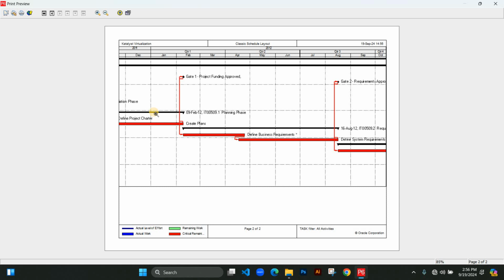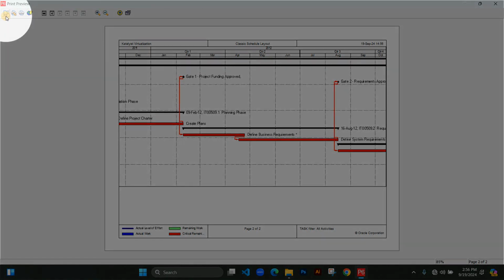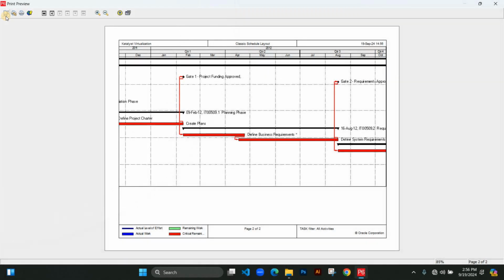Before you change the time scale, you first change the paper size to the one you want. So we're going to come to the print preview, you come to the first icon, an icon called page setup. Have you seen it? Page setup. Click on it.